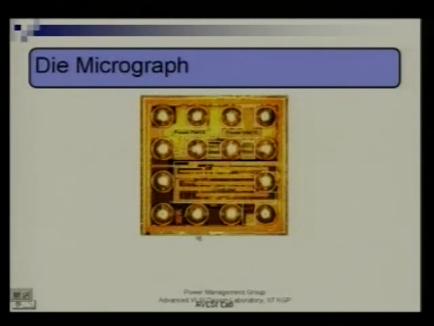This is the micrograph of the die that has been fabricated, that 20 megahertz switcher. A micrograph means this is taken from a scanning electron microscope. Your silicon die has been photographed, so these structures have more or less come out here. These are all about, and these are your SMD pins.